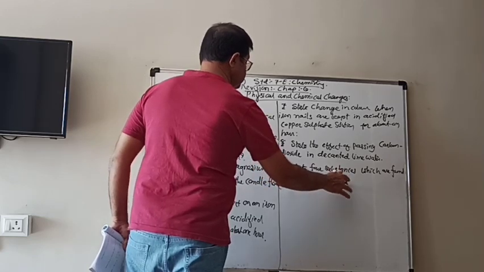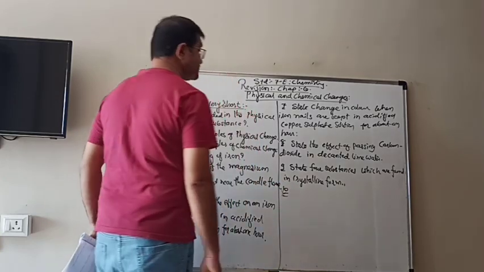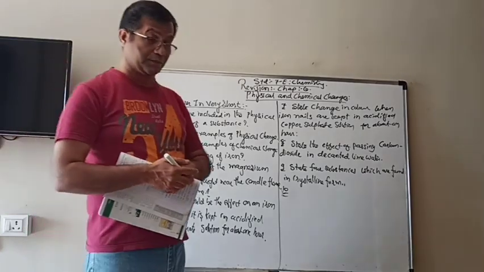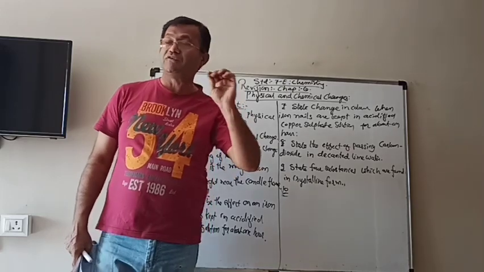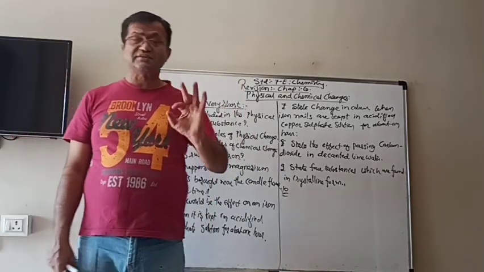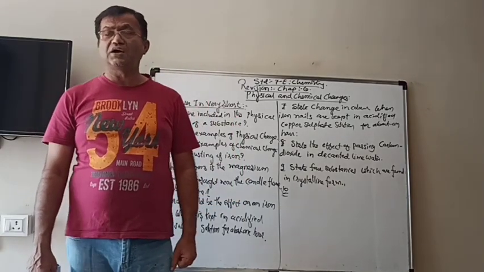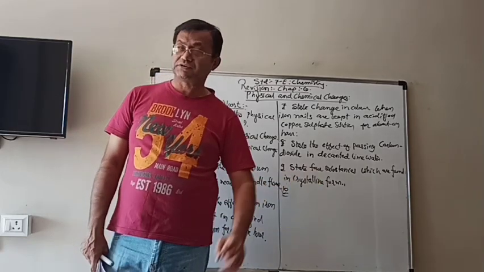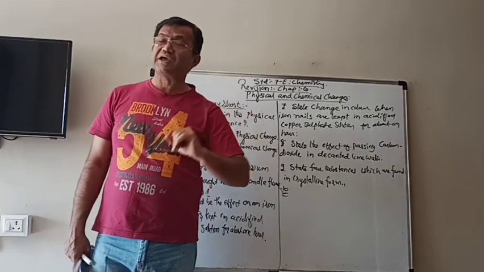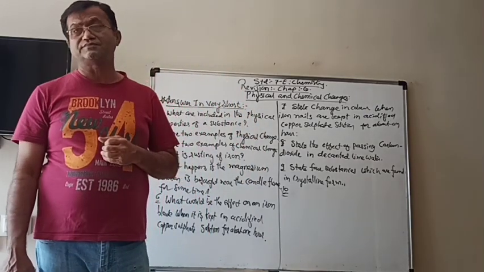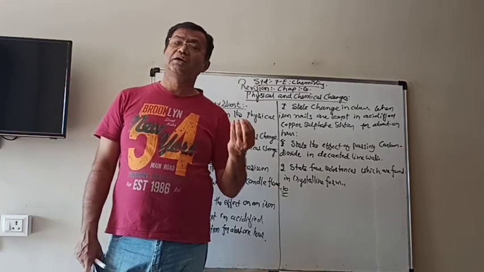So which are the 4 substances that we can find as crystals? One is the thing that we eat every day in our food, that is our common salt. Next is copper sulfate. Copper sulfate also can be found in crystalline form, meaning we can get crystals of it. Third is the alum.